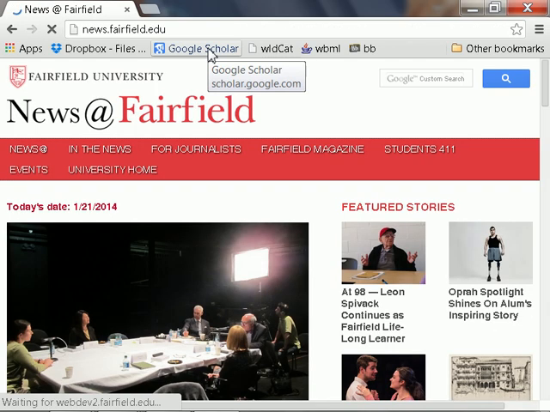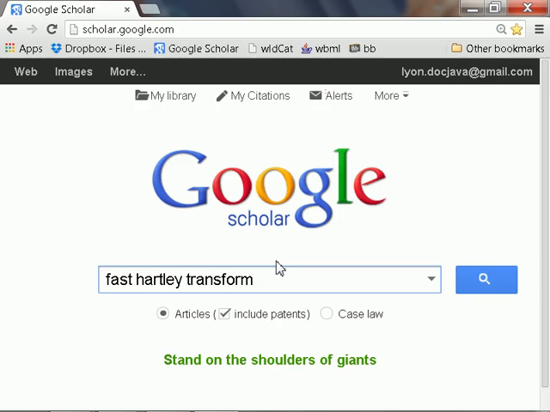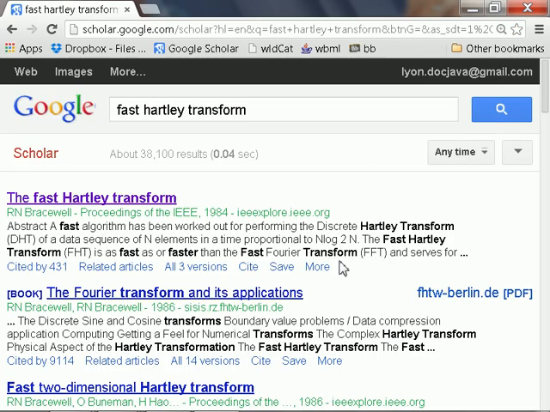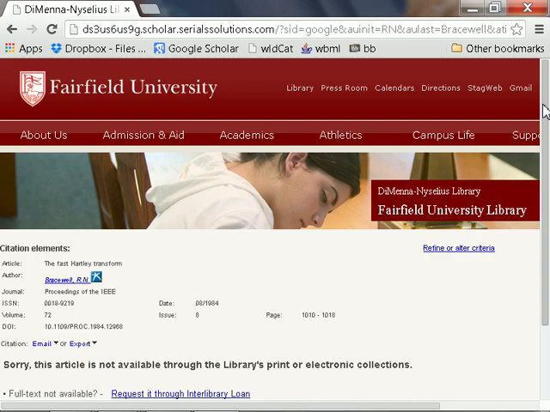So now if I go to Google Scholar and do fast Hartley transform, find it at Fairfield. Oh, it's still giving me a hard time. Oh no, now it works.